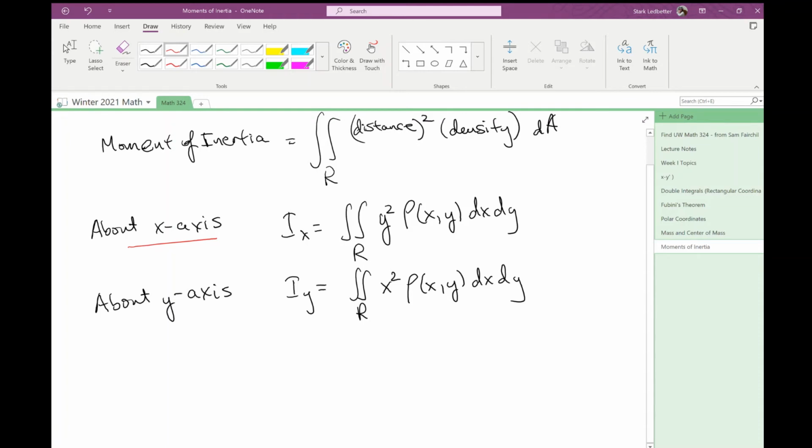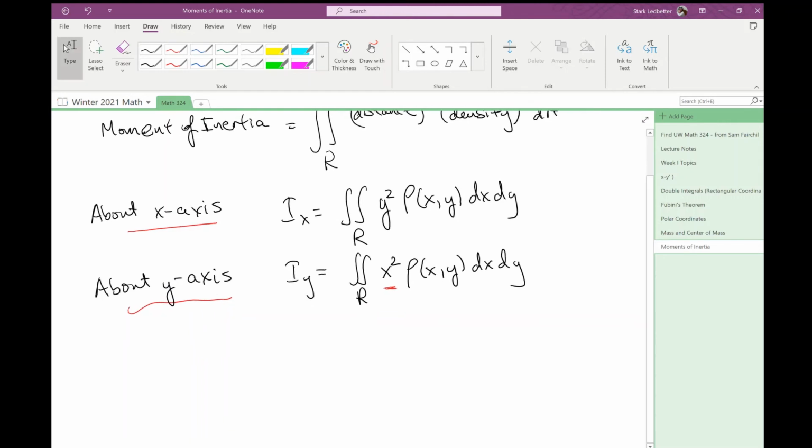And let's just say you're standing at the y coordinate of the center of mass. So you're not worrying about wobbling in the y direction. And here, if you're standing on the y-axis, how hard is it to move your object? So of course that depends on where the object is located x coordinate wise. If the whole thing were located on the y-axis and you're standing on the y-axis, easy to move the object. If the whole thing is located really far away from the y-axis, then it's a lot harder.